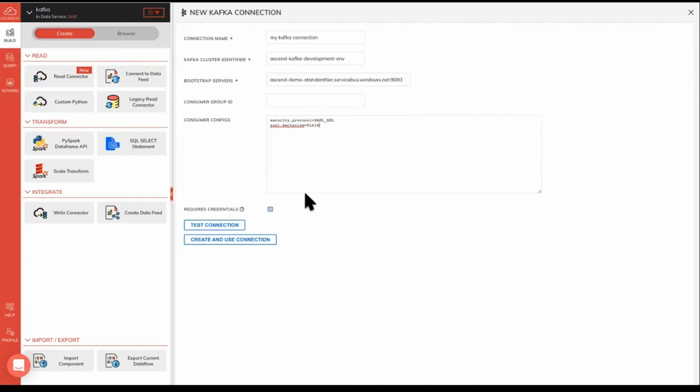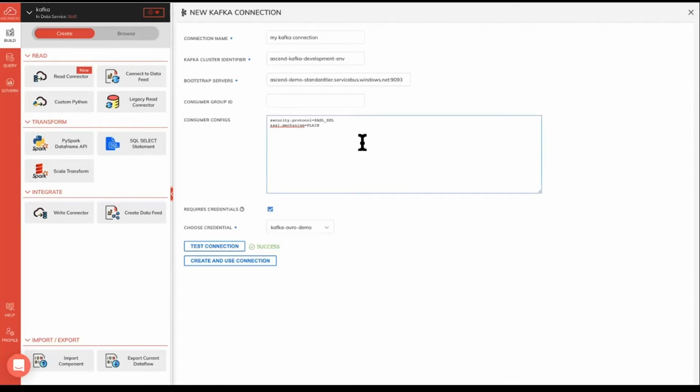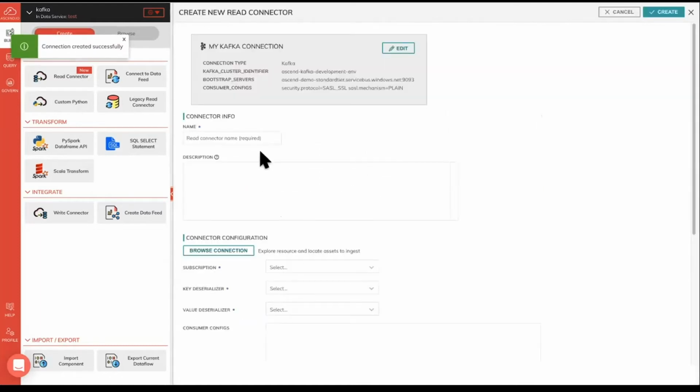As I mentioned, because the cluster is behind SASL, we also do need a security credential for this as well. In this case, I'll go ahead and use the credential that we've set up before. Now that we've passed in all these details, we can use this test connection to make sure and see if we can successfully reach the Kafka cluster. This happens to be a Kafka cluster that's available more publicly, but we can also connect to any Kafka clusters that are in private VPCs and so on and so forth. After doing this, we can go ahead and create and use this connection so that we have it.